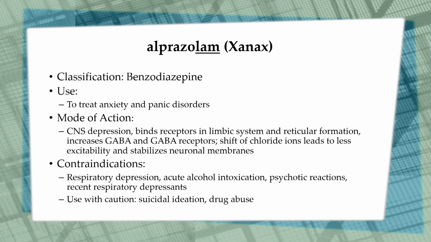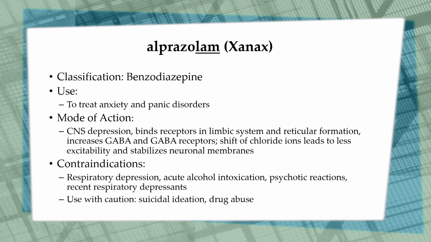They work the same, they have the same contraindications, and this will help you so that you don't have to remember a lot of medications, drug names. So let's discuss some benzodiazepines. We know that benzodiazepines are anti-anxiety agents used to decrease anxiety and induce sleep. They're used short-term for sedation and insomnia, and alprazolam here is used to treat anxiety and panic disorders.